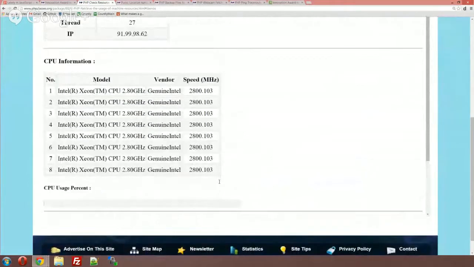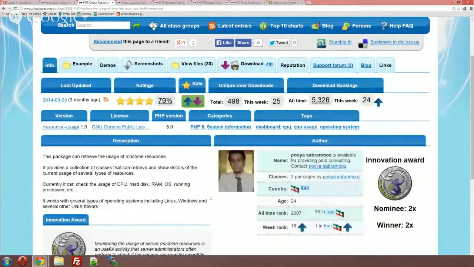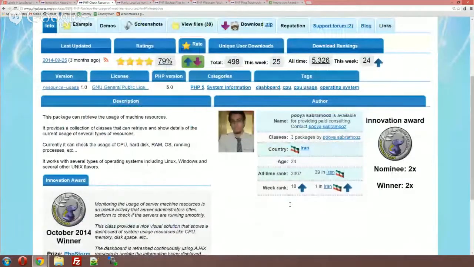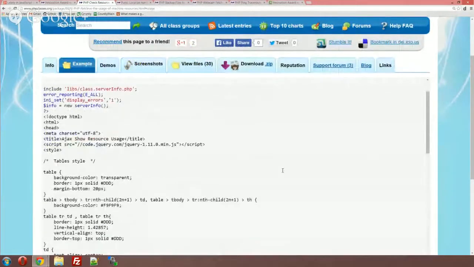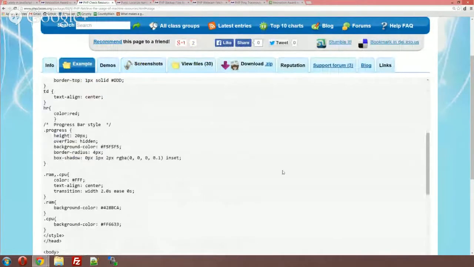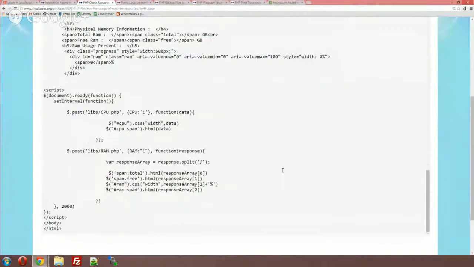So it probably uses some kind of native components, because I think you can't do that with plain PHP. Do you know more about it, Daniel? Do you know more about how he actually does it? Because it can't be done with plain PHP, right? You can't query some server load or something like that.